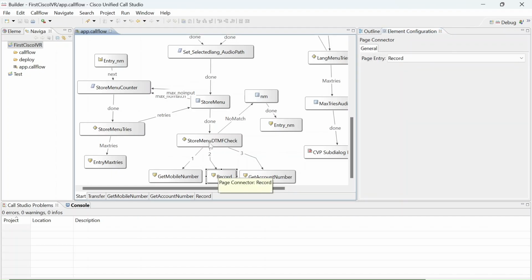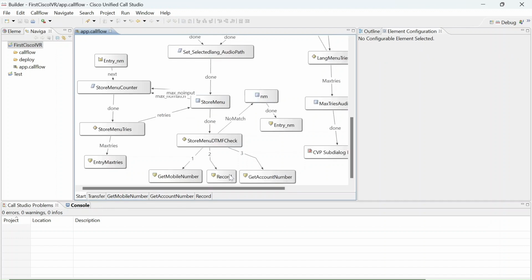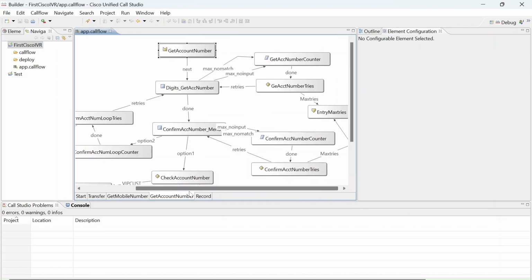Now we were on the recording part. So how to record the session? In the old videos, if you see, my option 2 was landing on the transfer page. But now what I have done is I have made one more page, and option 2 is going to the record menu. Okay. Sorry, for the record menu, we need to jump.